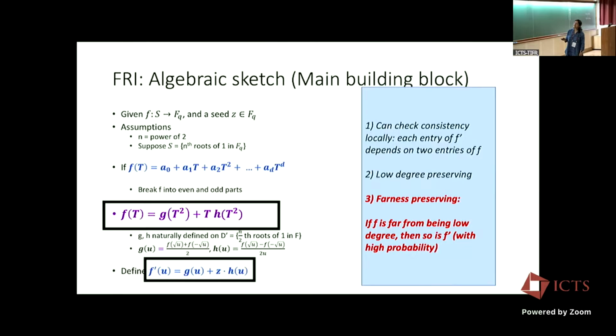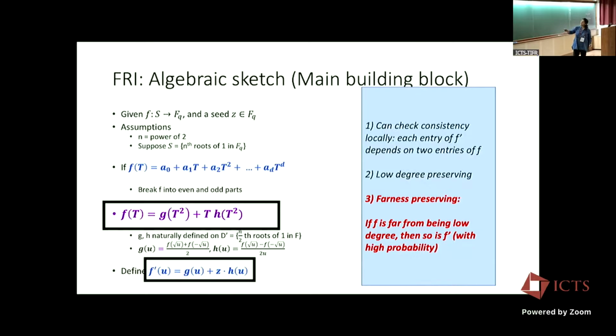Think of Z not as a formal variable, but as a random field constant. So this is a random map from F to F prime. Think of Z as the seed. Z is a random seed, and given F, this is a random map from F to F prime. In fact, in the protocol, Z will be something that the verifier will provide. So there's F, which is written initially. The verifier will give a random Z and ask the prover to write F prime, which is a hash of F with respect to this random seed Z.